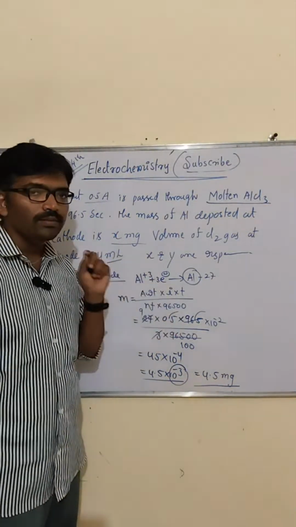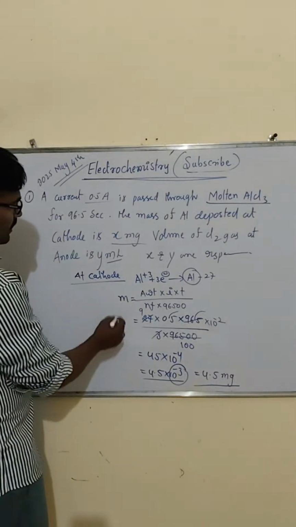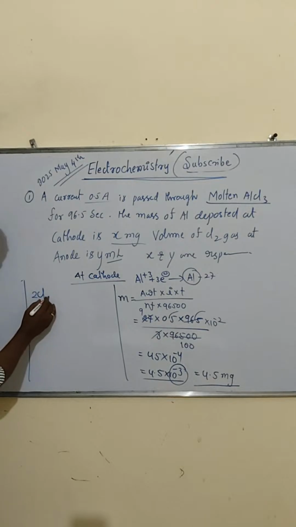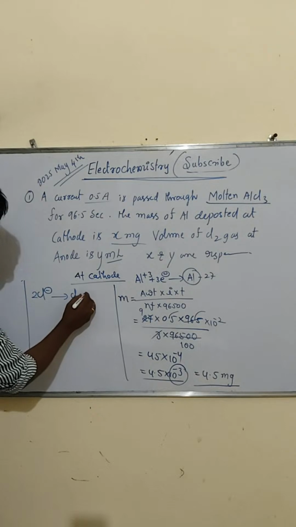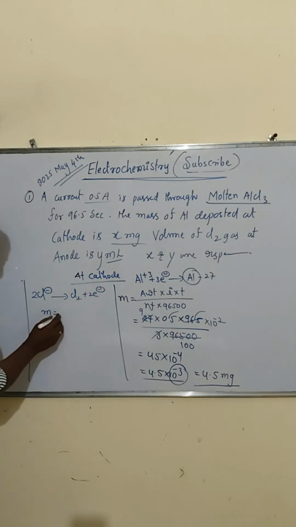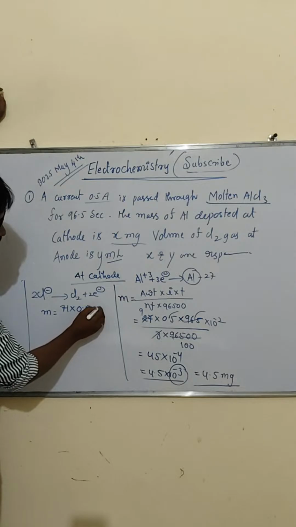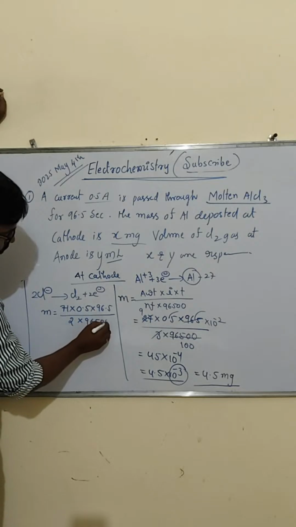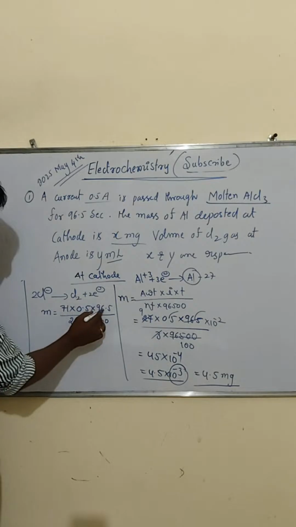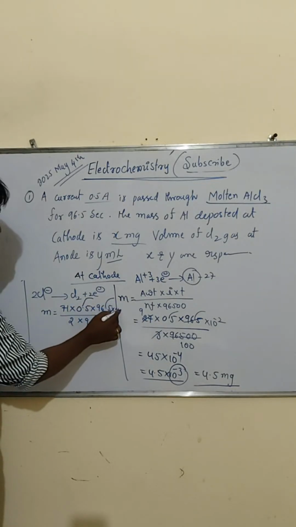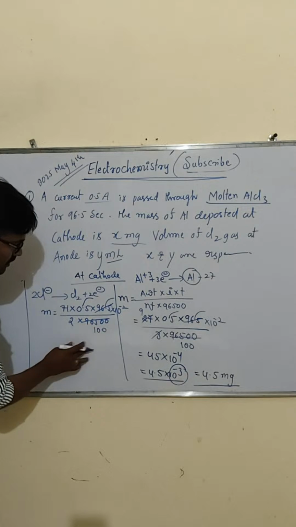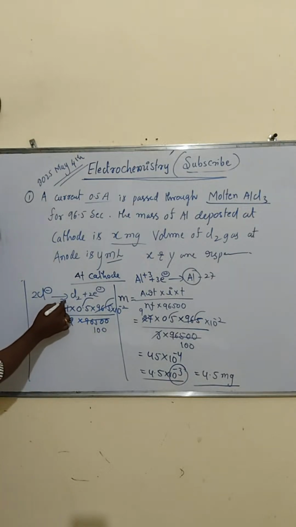X value is 4.5. Then for the Y value, where do we have to go? We have to go to the anode. So what is there at the anode? At the anode there is chlorine gas Cl2, so 2Cl minus gives rise to Cl2 plus 2 electrons. So same formula. Atomic weight for chlorine 71 into I 0.5 into 96.5 divided by n factor is 2. So into 96,500 coulombs. Same story. Then when the points are removed, 10 to the power of -2 you can take, right? Clear, my dear students? So this is how many times I told? 100 times. Then 2 ones, so 2, 35.5.